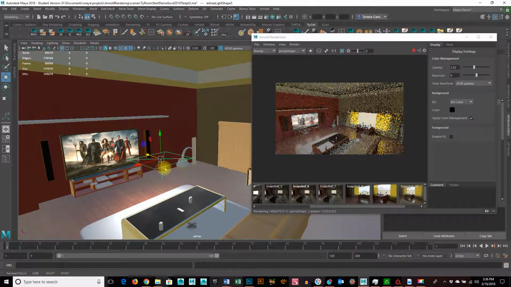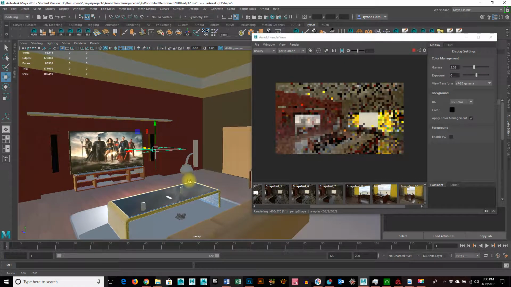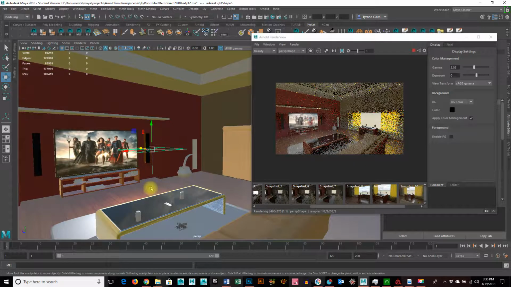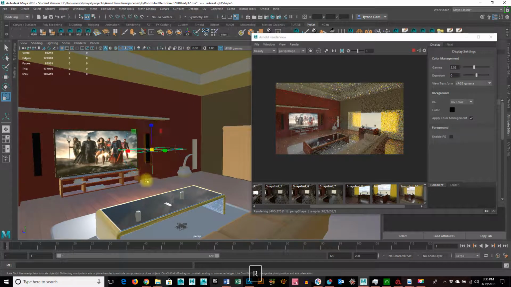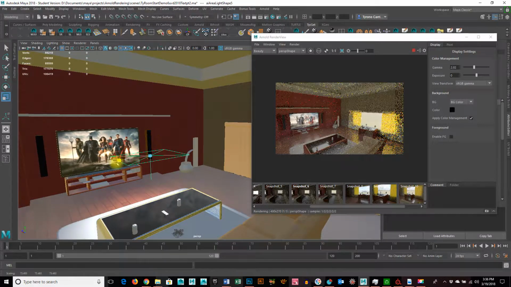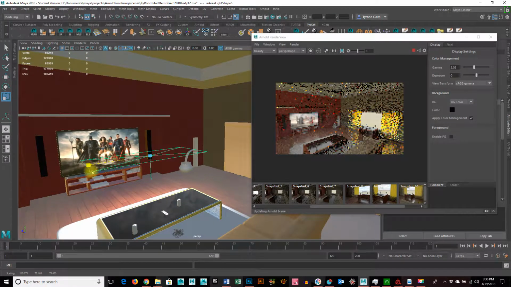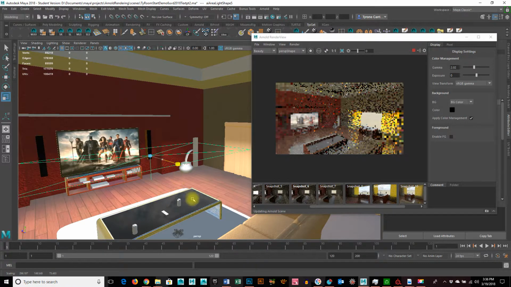So just a couple of things on the area light. The area light is, as its name describes, it affects an area. And you could say, well, don't all lights do that? And to a certain degree, yes. But when we see this little plane with a line coming out, that's the direction the light's coming. Unlike every other light, the area light, based off of its scale, affects the area that it's hitting.